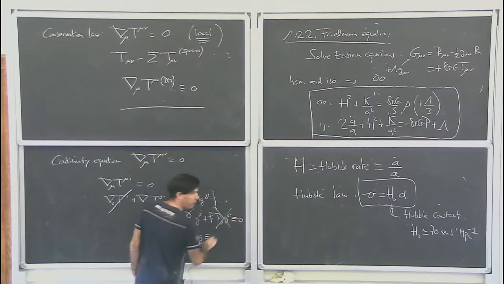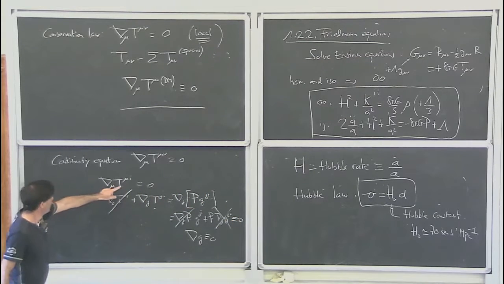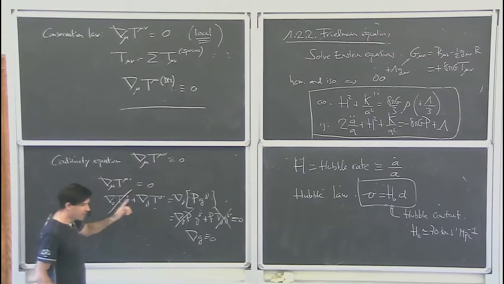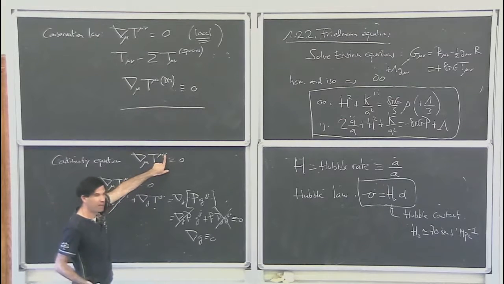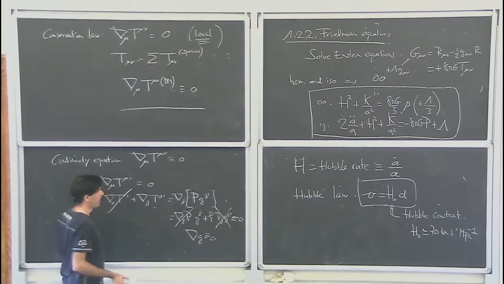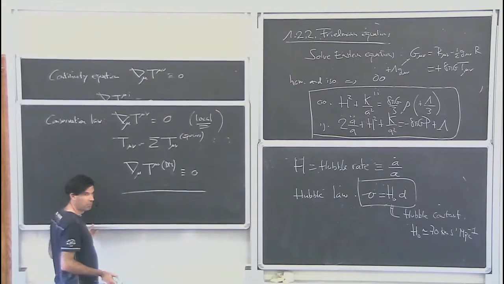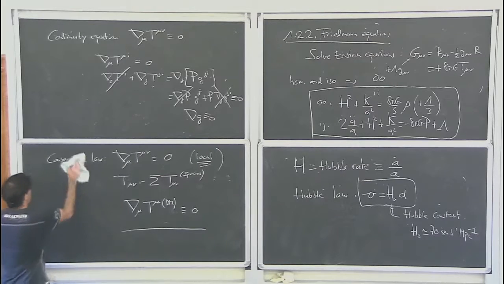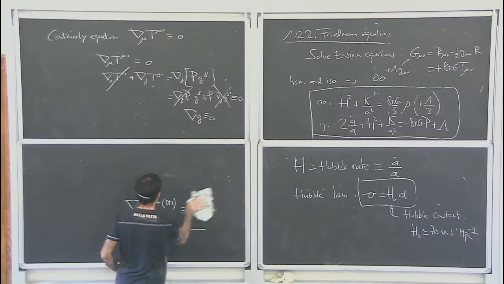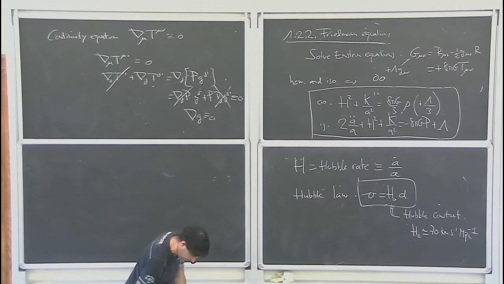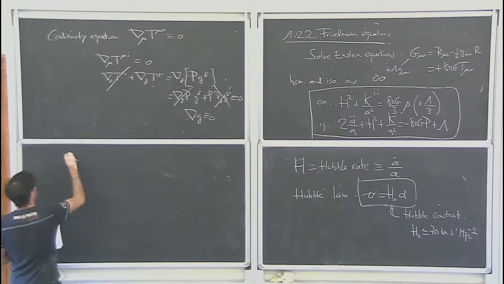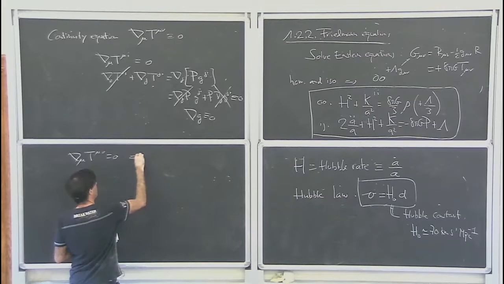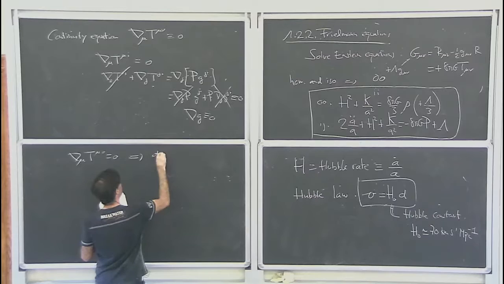So there is no interesting information in this part of the continuity equations. There is interesting information in the part where nu equals zero. So you can do the calculation. It's in my notes in detail, just go through it. At the end, what you find is the following. This piece, as I said, is not completely trivial, and that would give you the following.